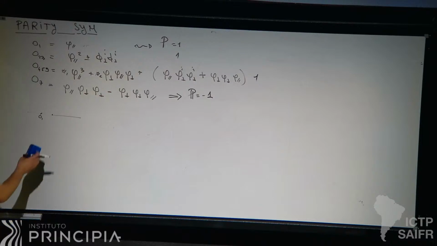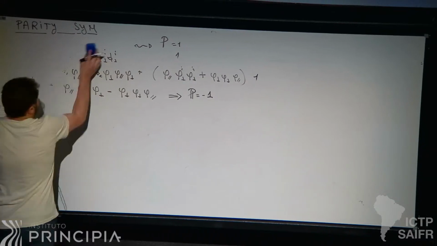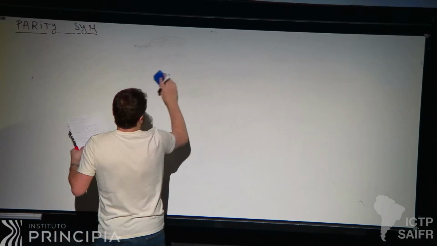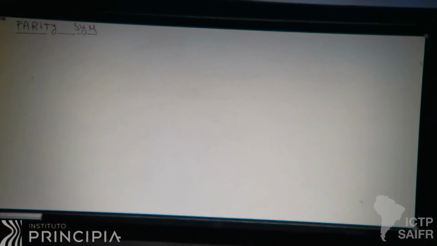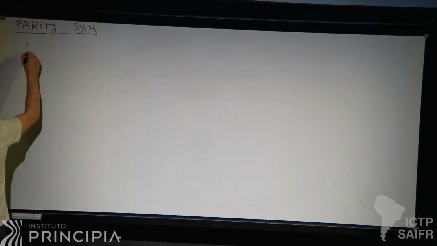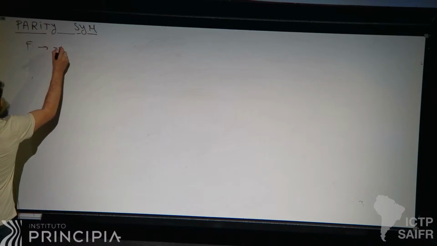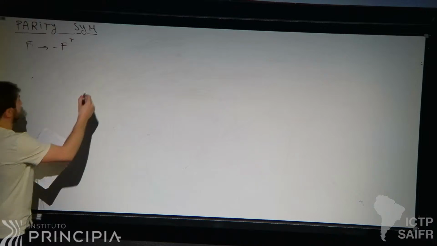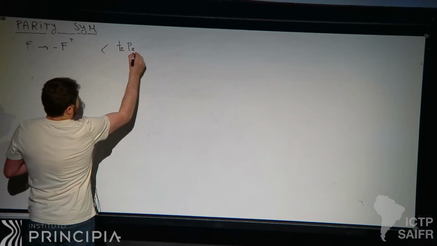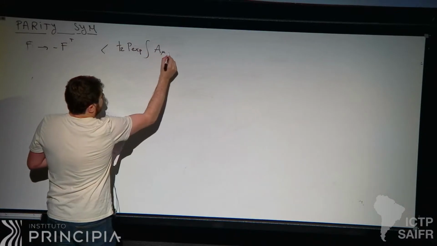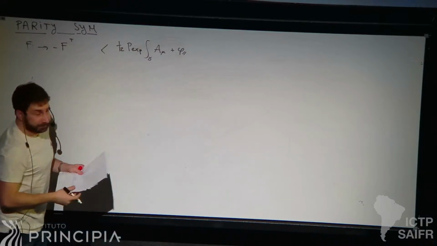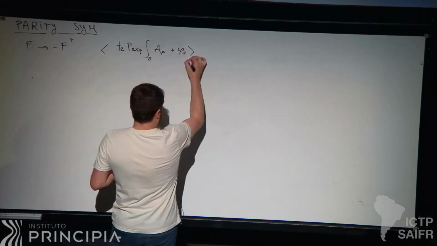And we can say a lot, because, let me erase it, because it's not very important for later. We can interpret this kind of flipping using the symmetries of the theory. For example, if we use the charge conjugation, that is a symmetry of the Lagrangian, what we are doing is taking a field, and the field is going to minus itself transposed. Doing this on the Wilson line means trace of path ordering exponential, A mu plus phi parallel, let me do it schematically, on some curve gamma. What does doing the charge conjugation mean?